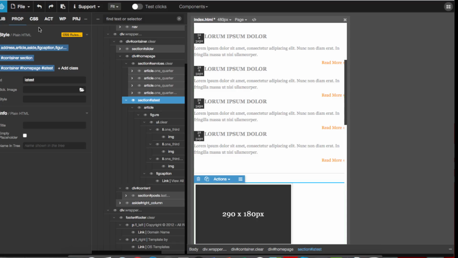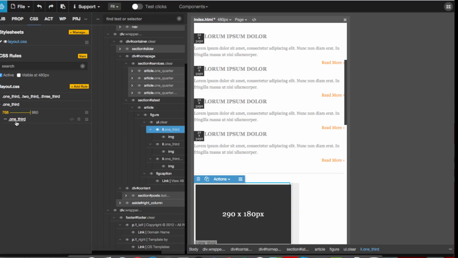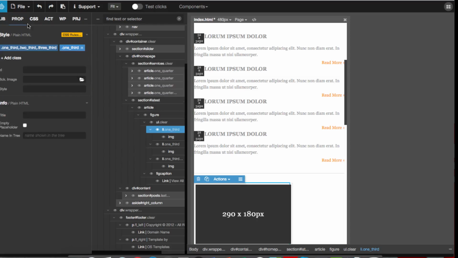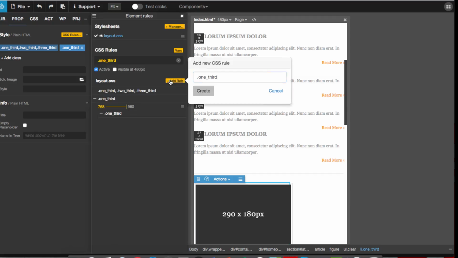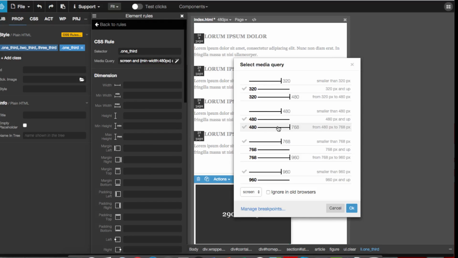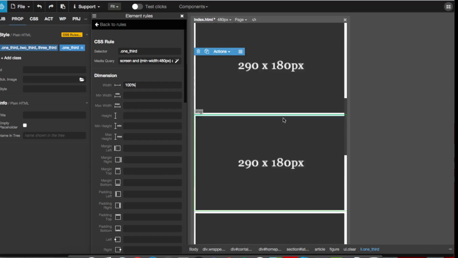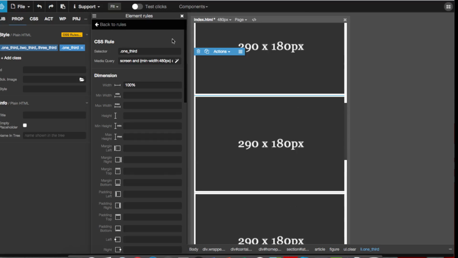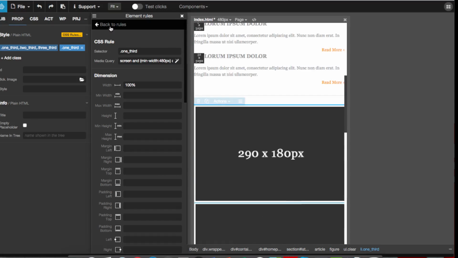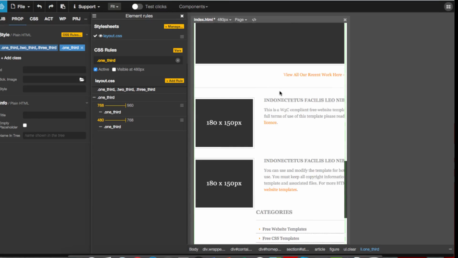And if I look at the CSS article, no need, yeah, 1/3. So I will add a rule here, property, by clicking 1/3, add rule, 1/3, and then I will select 300 or 768, and I will do it 100%. So this is fine. I think this looks nice. This is fine here, and let's go with this one as well.